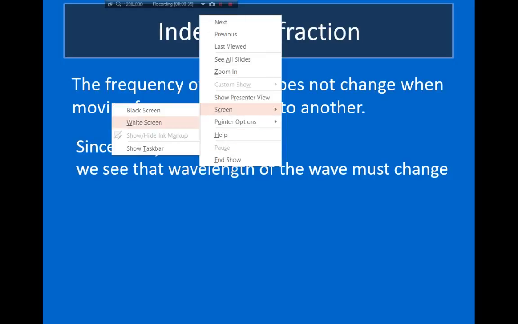And to understand why that is, imagine generating a wave on a string. So imagine you have a real long string and you're moving one end of the string up and down to generate a wave on it. Well, the frequency of this wave, that's how quickly it moves up and down, is determined by how quickly you move the end of the rope up and down. So in other words, you choose the frequency when you generate a wave on a string.